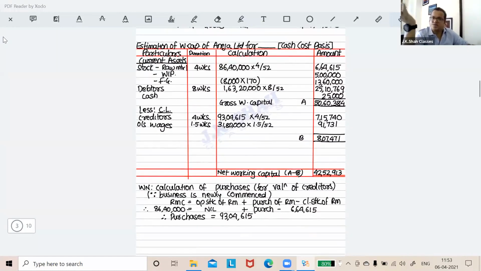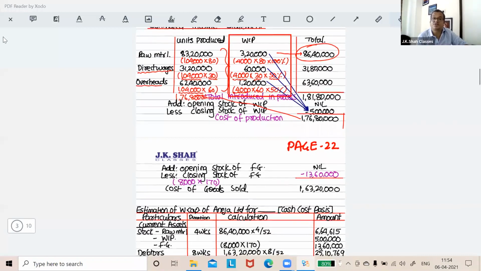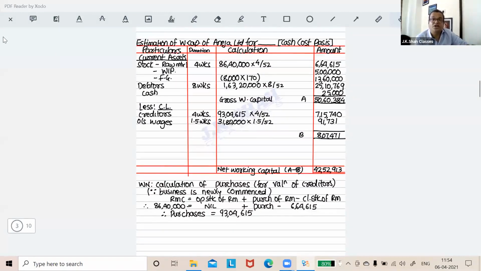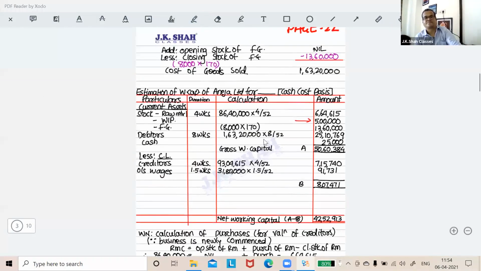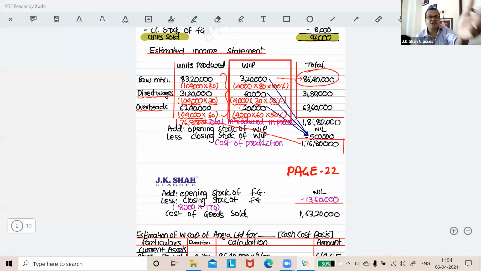So now the rest of the things is just the calculation part. Okay. Raw material 4 weeks. So how much is our raw material consumption? You tell me. 86 lakh 40,000. Right? Total raw material consumption in units produced and in WIP also 86 lakh 40,000. Okay, fine. So into 4 by 52. WIP, see, I'm writing no calculations, directly 5 lakh. We have done a hell of a calculation over here, guys. For WIP, we have done a lot of calculation, more than sufficient. In raw material 320, in wages 60, and in overheads this much.